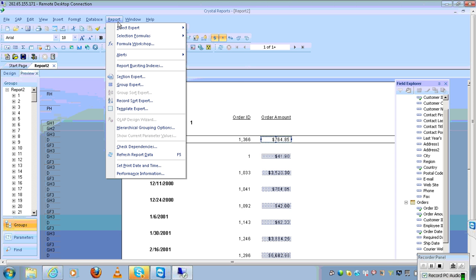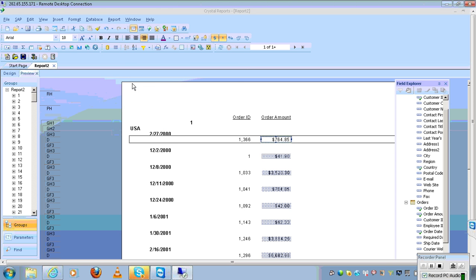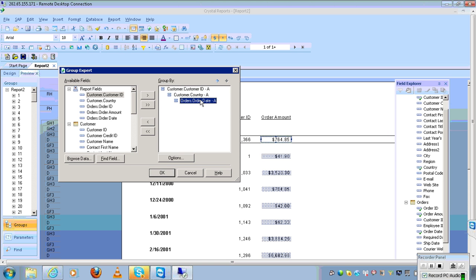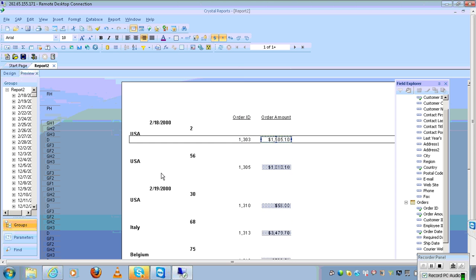Now I want to first place the order date as the first group. Now the order has changed. Date is the first one. Within the date, customer ID. Within the customer ID, countries. The order has changed. So easily we can change the order.